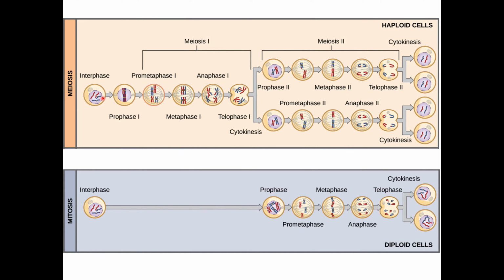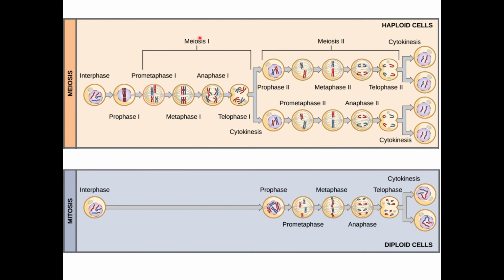With meiosis, there is interphase happening once. Chromosomes gain their sister chromatids, but then the difference is that during prophase 1, the homologous chromosomes line up, they exchange genetic material, and then they line up together instead of forming a single file, as in mitosis. The homologous chromosomes line up together in the metaphase plate.